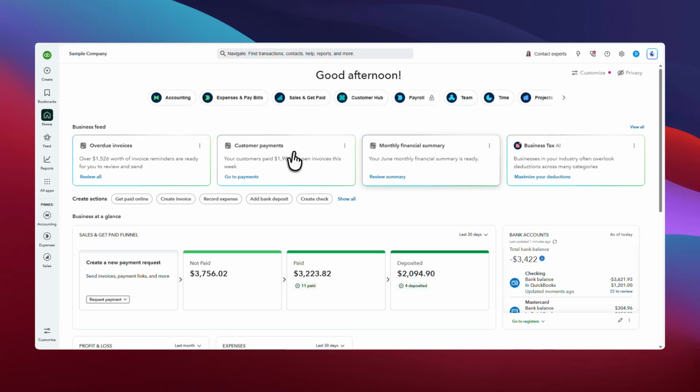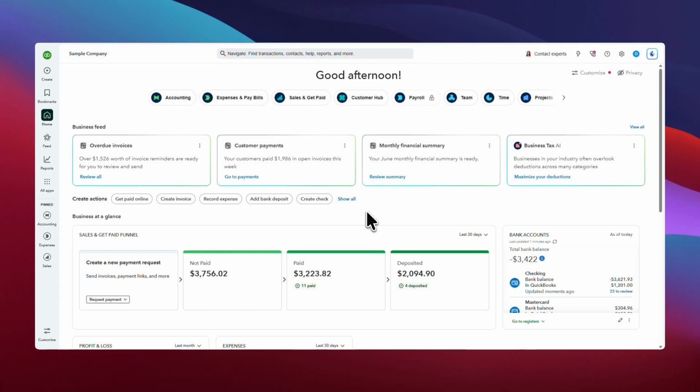In today's video, I'm going to teach you how to create a remittance slip in QuickBooks. If you need to let a vendor know that a bill payment has been made, sending a remittance slip is a simple and professional way to do it. It helps confirm what was paid and gives the vendor a clear record they can reference on their side. In QuickBooks, this process is straightforward once you know where to look.